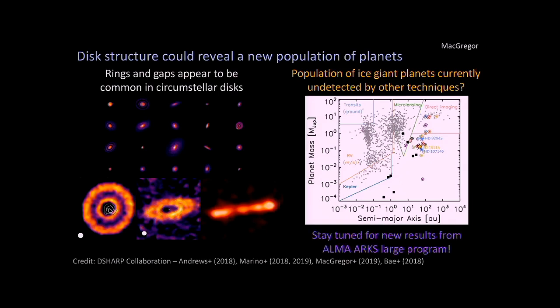What I'm really excited about is we have a new ALMA large program that's going to get executed. It's actually already getting executed. We just got the first data this week, where we're going to do DSHARP, but now for these more evolved debris disks. So we have about 200 hours of ALMA time to image a sample of a dozen different debris disks with high resolution 1 AU structure to really look for this structure in these more evolved disks and try and probe whether they really are coming from planets.